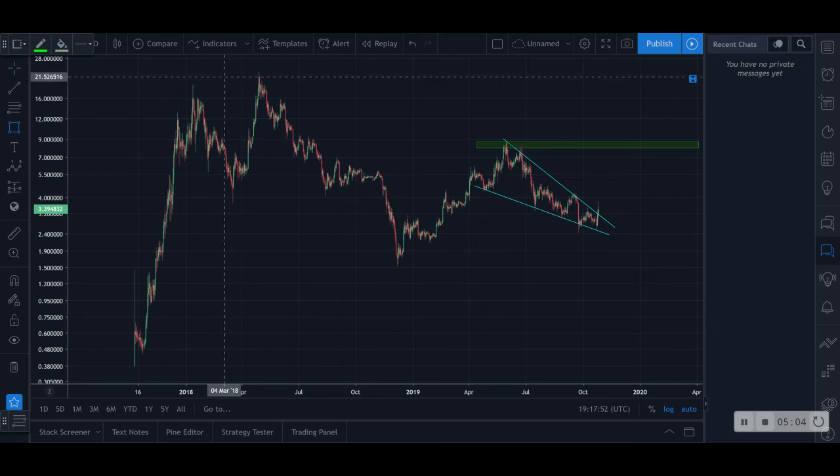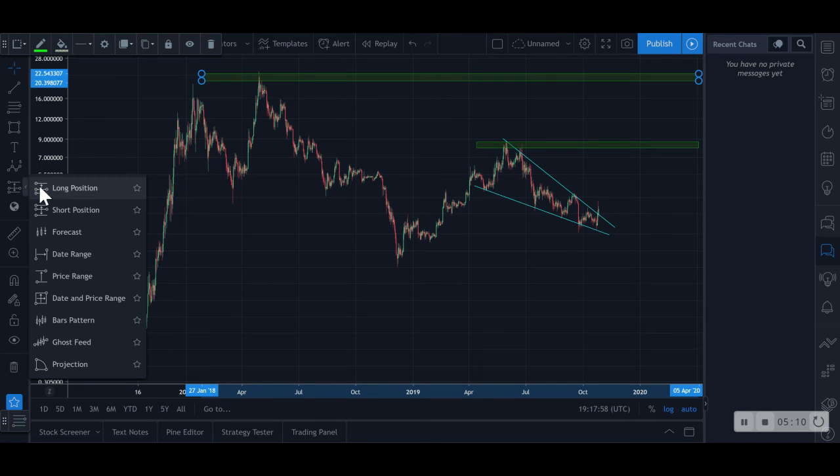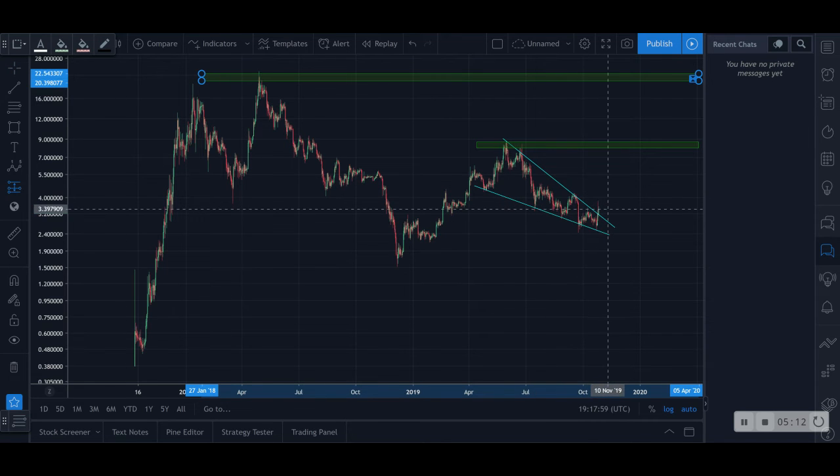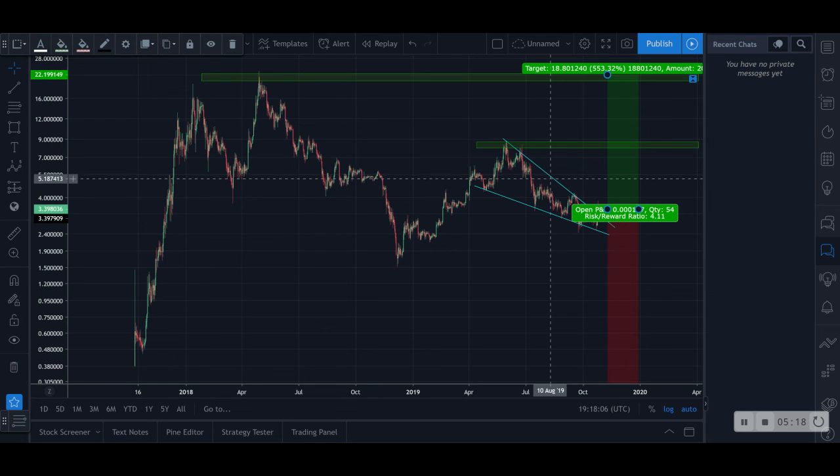And I'm just going to mark those down. And that would be at $22. And from the current price, that would be, let's see, 550% gain about. And I wouldn't be surprised if those zones are reached in the long term as well, along with many other cryptocurrencies in this market. I wouldn't be surprised to see them reach their all-time highs as well.